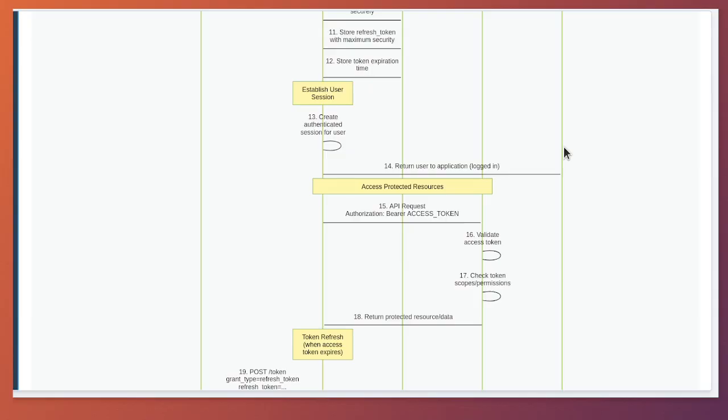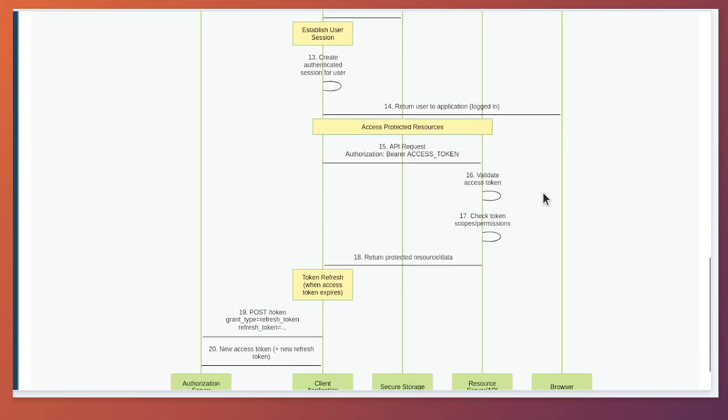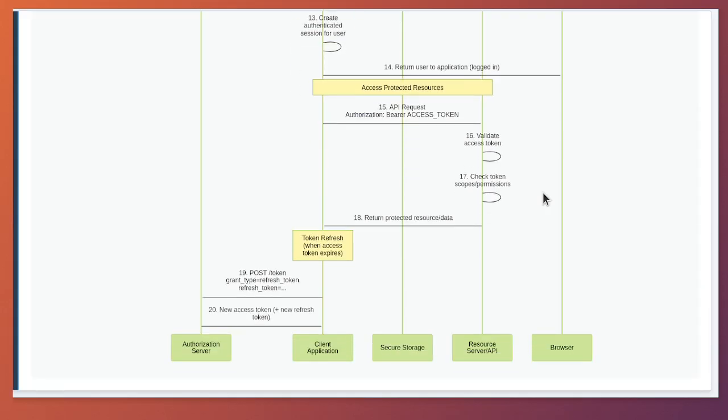With the access token in hand, the client can now make requests to resource servers, APIs, to access protected resources on behalf of the user. These requests include the access token in the HTTP authorization header using the bearer authentication scheme. The header looks like: Authorization: Bearer access_token_value.